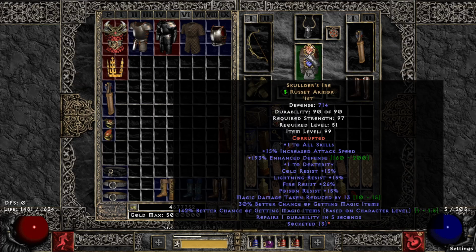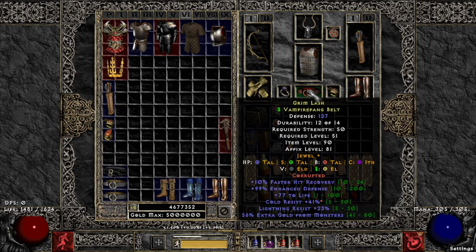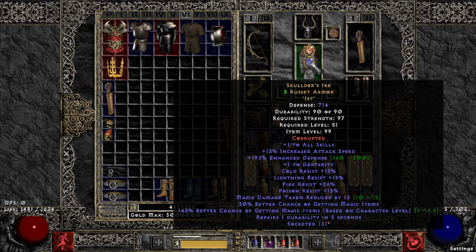For my body armor, I went with something I found myself. It's a Scalders just for MF. It really makes a big difference. I want to move to an Enigma soon, so that's why I need my 10 faster attack speed on my belt. But for now, it's just really nice. I just put some resist. Put one IAS jewel to reach the breakpoint, and just an IS rune for more MF.